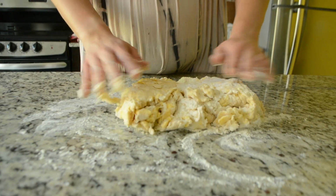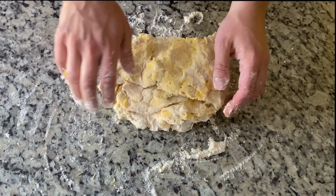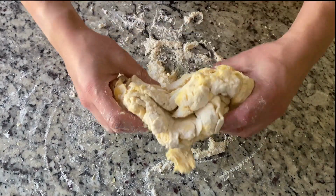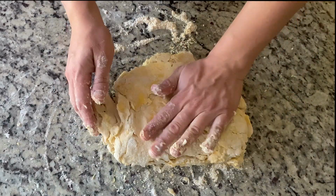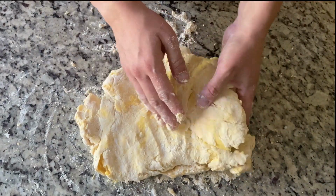With your hands, pat the dough into a roughly square shape about 1/2 inch thick, before folding it into quarters, which is sort of like laminating a traditional puff pastry and is how we'll get lots of buttery and flaky layers. Press out and fold one more time.